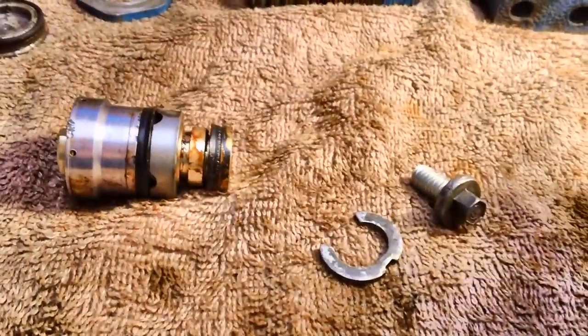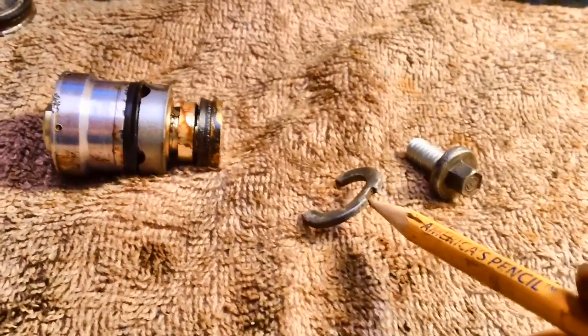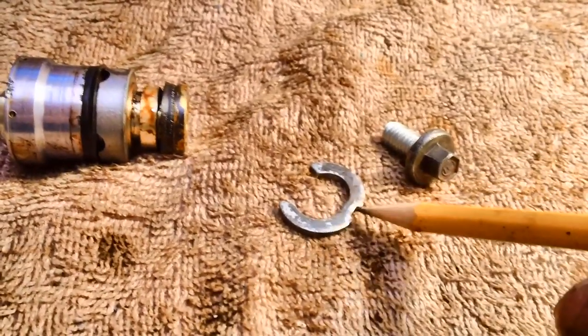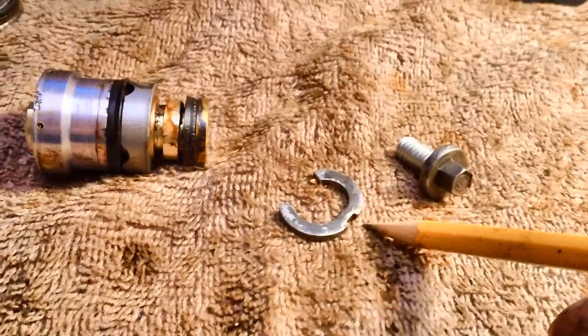Ford Motor Company wanted you to just take it off and throw it away and put a new one on. They never provided any kits for it, so the idea was to never remove this. Once it went on there, no problem. Now, of course, we're spreading it apart to get it off. How many times we can do that before it breaks, I don't know. Tell you what, probably one more.